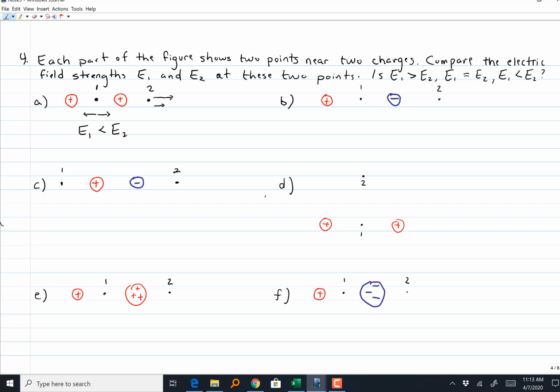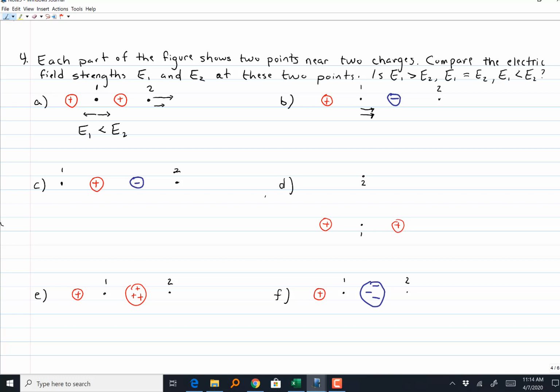All right, for B, I'm going through a similar process. The points and charges are in the same location, except now I've swapped that right charge for a negative charge instead of positive. So again, the positive charge is going to be pointing away, so it's going to be pointing to the right. The negative charge is going to be pointing towards, so it's also going to be pointing to the right. So instead of canceling out, I'm now doubling the electric field from either of those two charges individually.